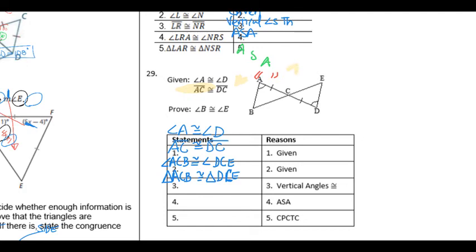And angle B and E were not marked before, but because we know the triangles are congruent to each other, we now know that any piece will be congruent also, and the piece that we need in this case is angle B congruent to angle E, and that's the last step in our proof. And of course it's by corresponding parts of congruent triangles are congruent. That concludes page 3. And finally, page 4.